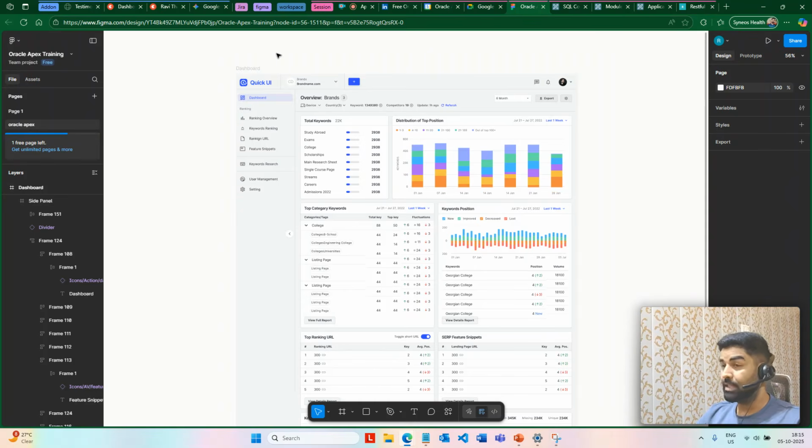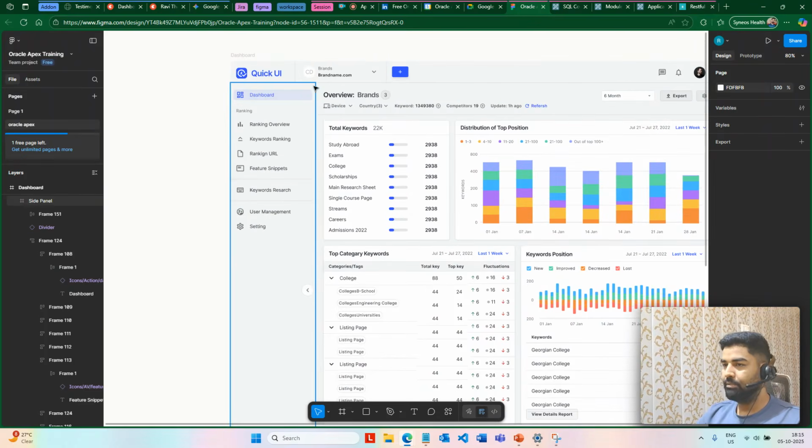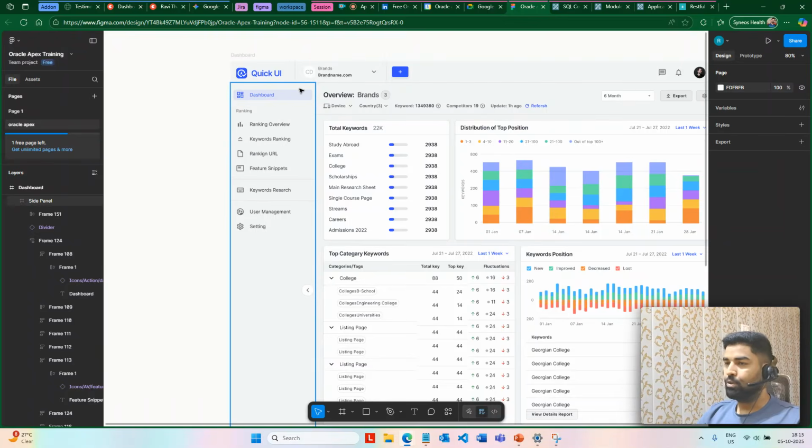So we have this handoff file ready to create, and then we have to take a measurement of each and every component. So over here, if I go to this particular section, this is called a navigation menu. As we already know, in Oracle Apex we call this navigation menu, and this is a navigation bar over here. So now they want me to create it as per that condition.